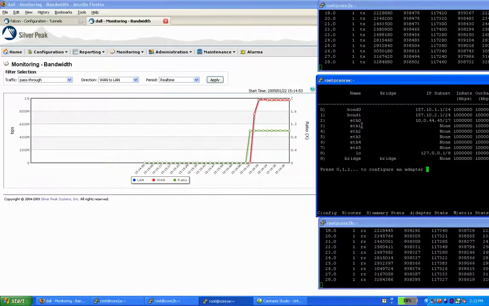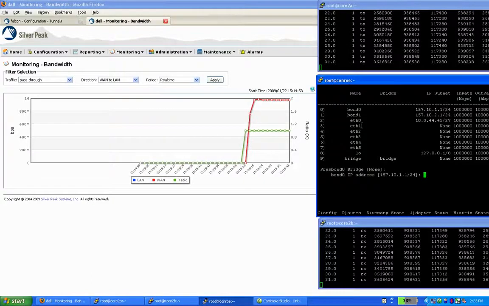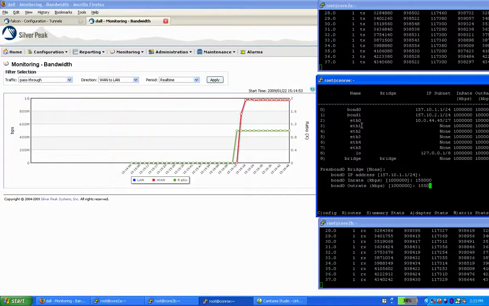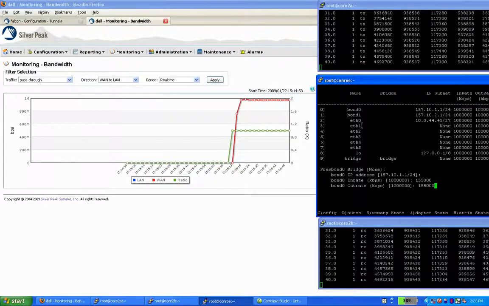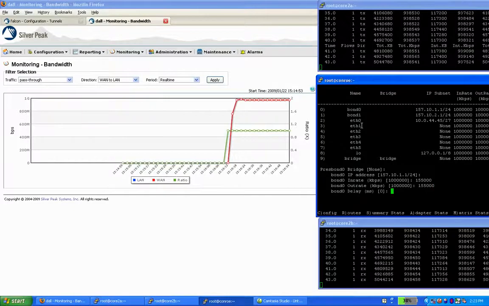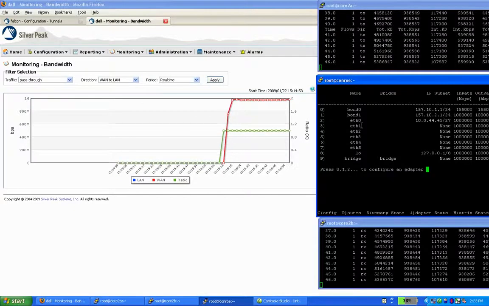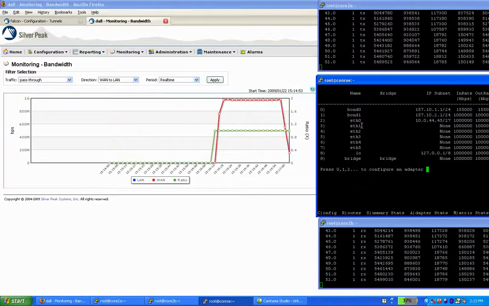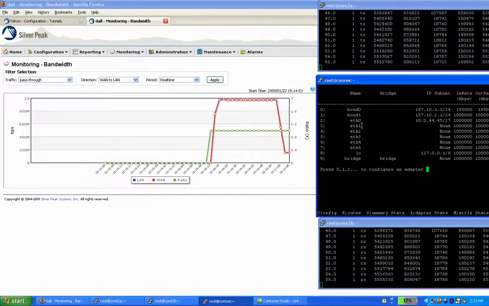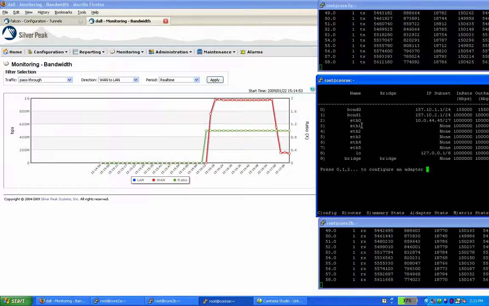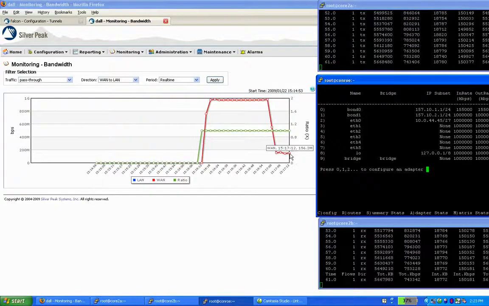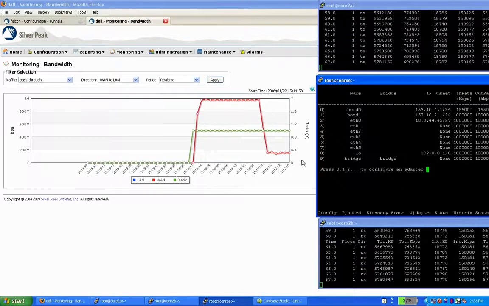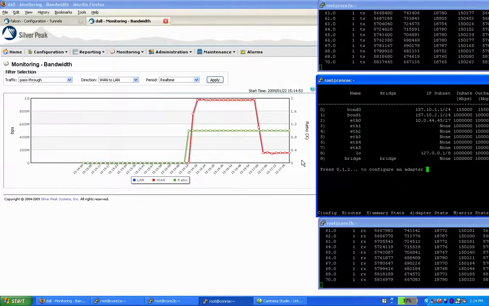So let's introduce our first WAN impairments. We go into the WAN emulator here, and we're going to set the bandwidth to 155 megabits per second. This is representative of an OC3, which is a fairly big pipe, but commonly available for large enterprises. So we've introduced that bottleneck, and we can see that the replication session is backing off and converging to a new rate. If we hover over here, we can see it's about 140, 155 megabits per second. So basically, we're filling that OC3 pipe.